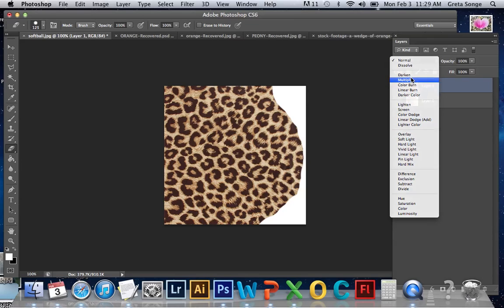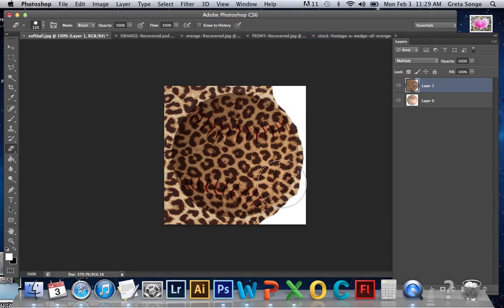If I click on multiply, you can see that instantly it becomes a little more transparent so that I can see the object behind it. So that might be something that you're interested in. Sometimes I play with both the blending modes and the opacity to try to get things to where I want them. So let's say I wanted to make this ball cheetah printed.